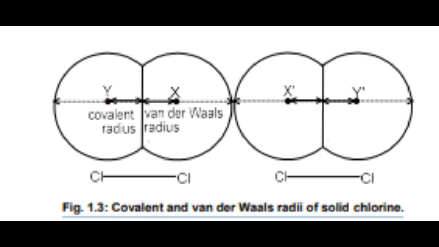IV. Ionic radius. Covalent radius is defined as 1/2 of the distance between the nuclei of 2 like atoms bonded together by a single covalent bond. If in a homonuclear diatomic molecule of A2 type, e.g., F2, Cl2, Br2, I2, d(A-A) is the bond length or internuclear distance and rA is the covalent radius of atom A, then rA equals 1/2 d(A-A). In a heteronuclear diatomic molecule of A-B type, if the bonding is purely covalent, then the bond length d(A-B) is equal to the sum of covalent radii of A and B, i.e., d(A-B) equals rA + rB.